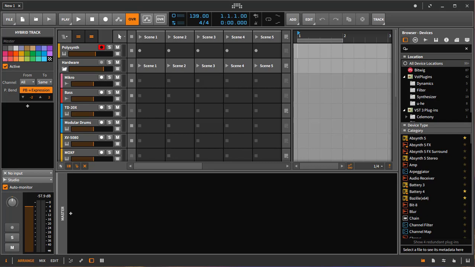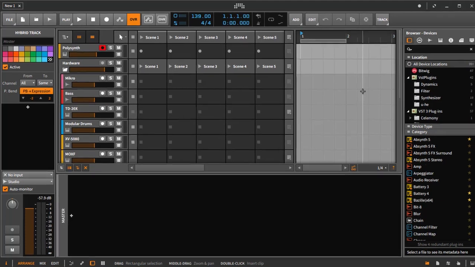What are templates? A template is a normal song where you can add anything, tracks, clips, whatever, which gets you started when you start out Bitwig for a specific task. For example, I set up all my studio environment as a template, and when I open Bitwig, this is directly ready and available.